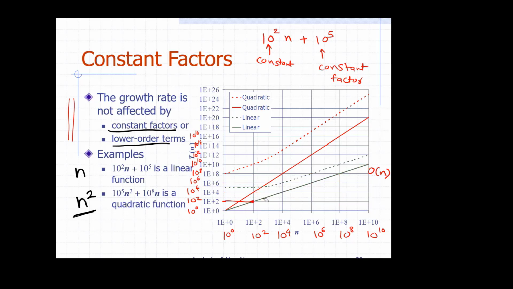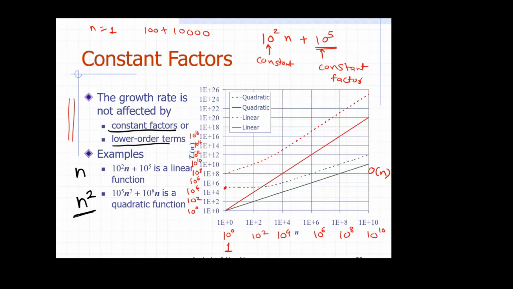Now what is happening for this function? For this function, the constant factor is almost 10,000, right? And then we also have this 10 square term. So when we start with my input size 1, if my n is equal to 1, what is this value? 100 plus 10,000. So when n is equal to 1, something like 10,100. Okay, so my starting point is here. Do you get it? Why we are getting this? So at n is equal to 1.